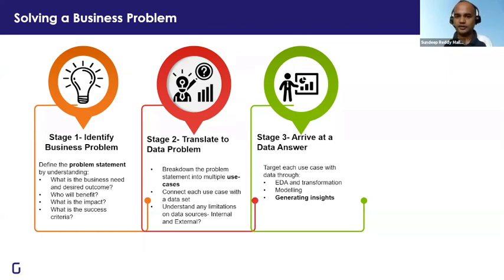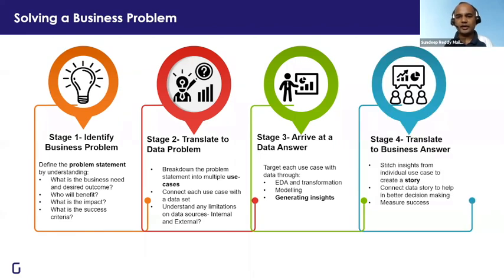Now, what do you do with that? Or you have an exercise where you're forecasting the sales for next quarter, and you're saying that the probability of the forecast being right with 95% confidence interval is X and Y. Do the business teams who have to consume this information understand it? That's where the fourth milestone comes in, where you translate a data answer to a business answer.